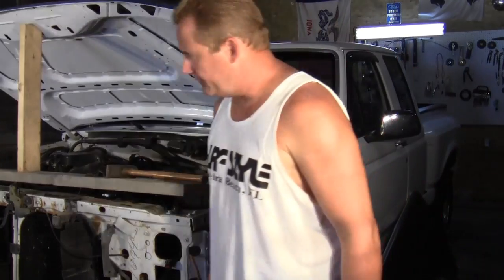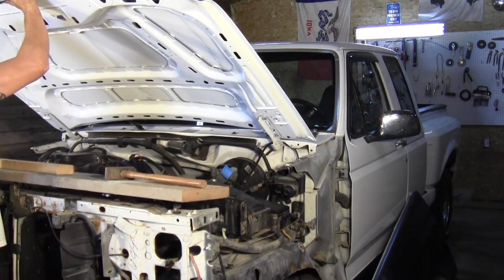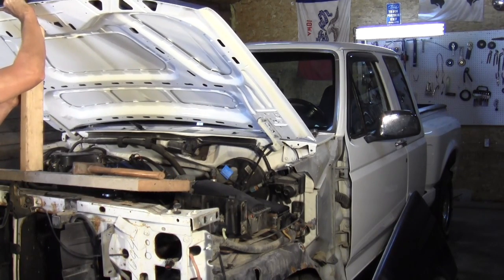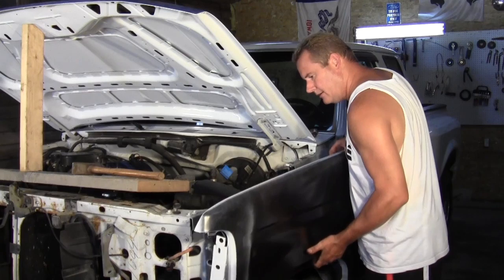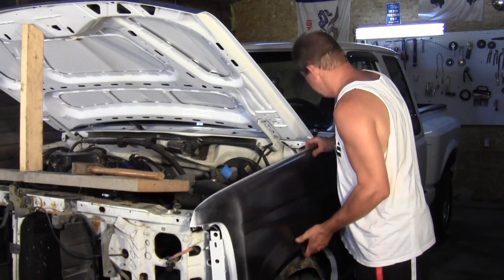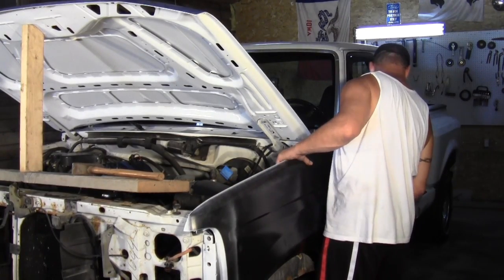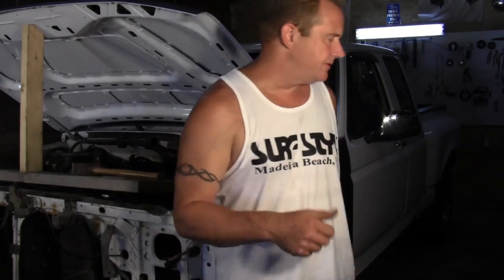Well, let's see if we can get the driver's fender up. I may want to slide this board over just a smidge. Fender time! Let's hope this works. Let's see here. That goes. I can't remember where everything goes now. Let's have to go front. Put it here. Like that. I'm going to just start the threads on that big bolt in underneath.